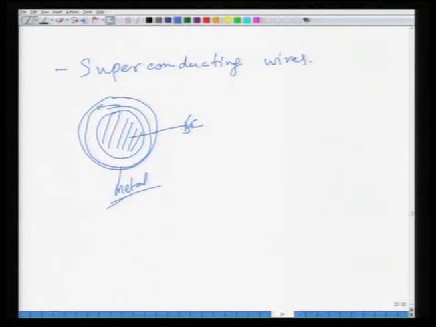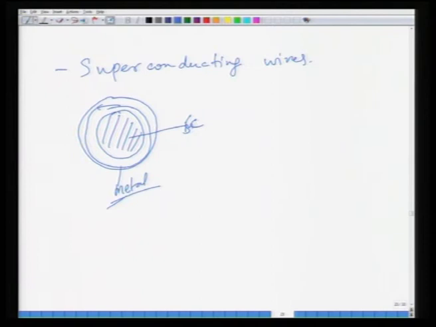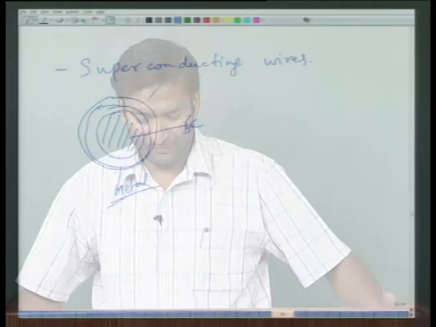You have to put a metal because the superconductor is an oxide and a brittle material, so as a result it cannot sustain its weight when you have long cables carrying the electricity. But what this will do is minimize the electrical losses and make the electricity transmission much more efficient and save money in terms of power consumption. So this is basically a primer on superconducting materials with some emphasis on superconducting ceramics.